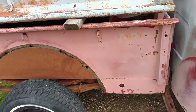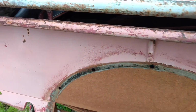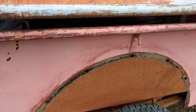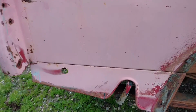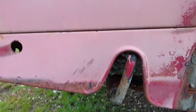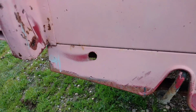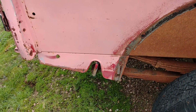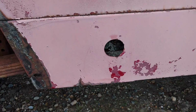Okay, this is something that comes up once in a while. These holes right here in the bedside. This is a short side bed, and you can tell it's short side because there's no embossment on the side of it. It's all flat steel. And these are access to the Zerk fittings, grease fittings. And that's for the brake light. So you got a hole there, you got a divot there, and you've got another access hole here. And that's how you usually find them.